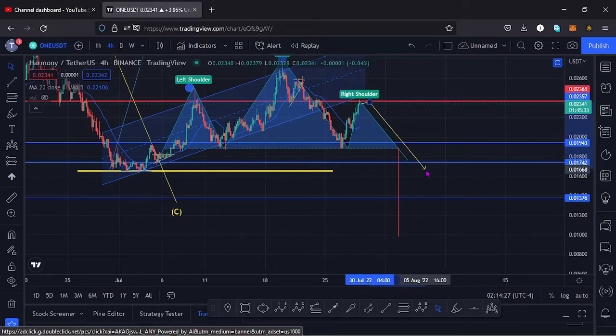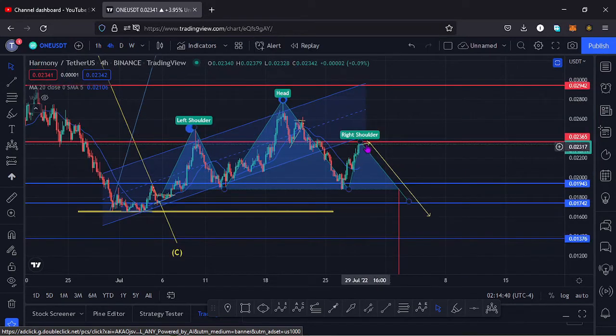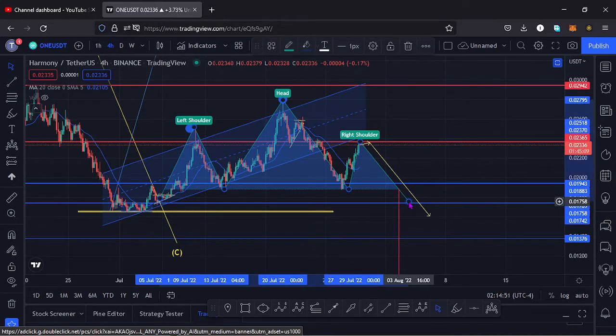And if we also lose that, then the head and shoulders pattern movement will be playing out, and that breakout might take us to around the $0.013 mark, where we have our next key area of support. That is the very first movement that I expect to play out here, and it is supported by this formation of the head and shoulders pattern. I hope this pattern doesn't play out, because this will be giving us the worst case scenario for Harmony 1.